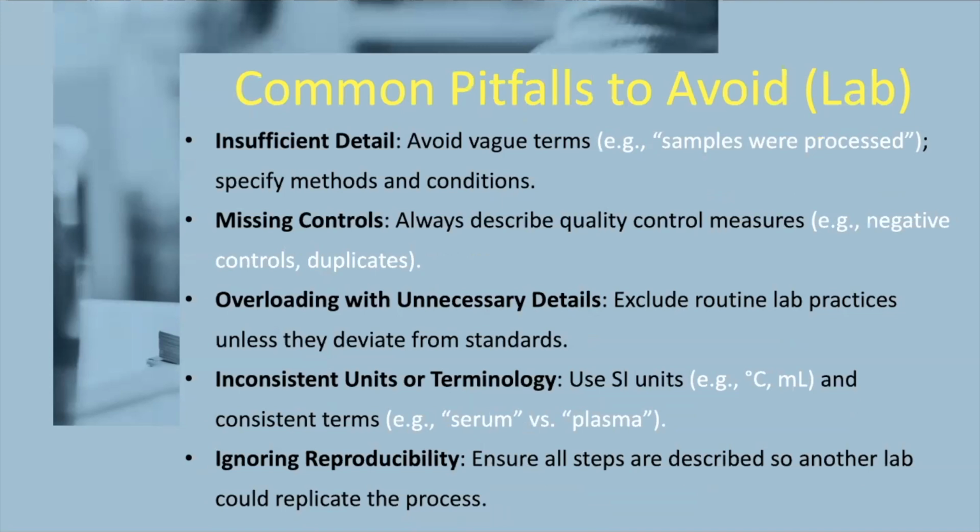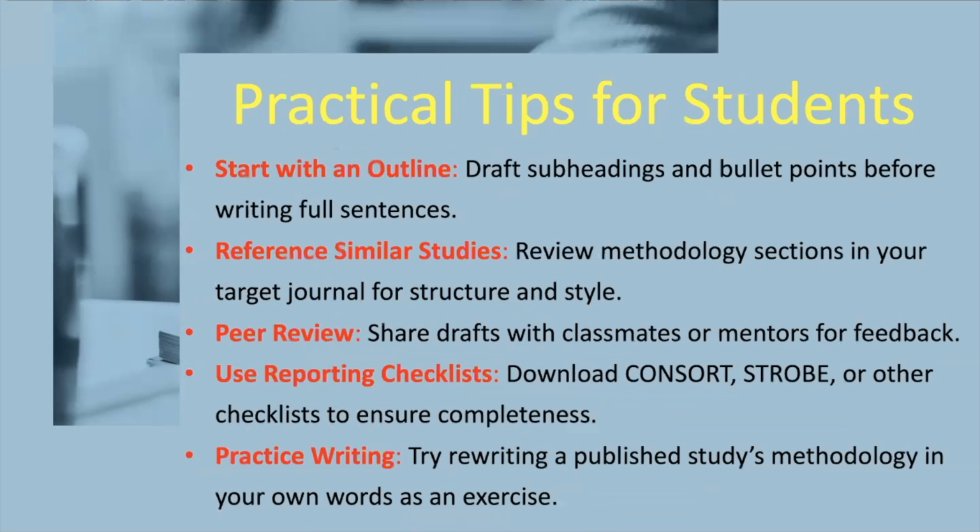Now, let's talk practical tips. If you're a student or just starting, here's what I suggest. Start with an outline. Draft subheadings and bullet points before diving into full sentences. Reference similar studies. This can give you a clue on how to structure your methodology. Don't be shy. Share your drafts with peers or mentors for feedback. Use reporting checklists like CONSORT or STROBE. They're super handy for ensuring you've covered everything.